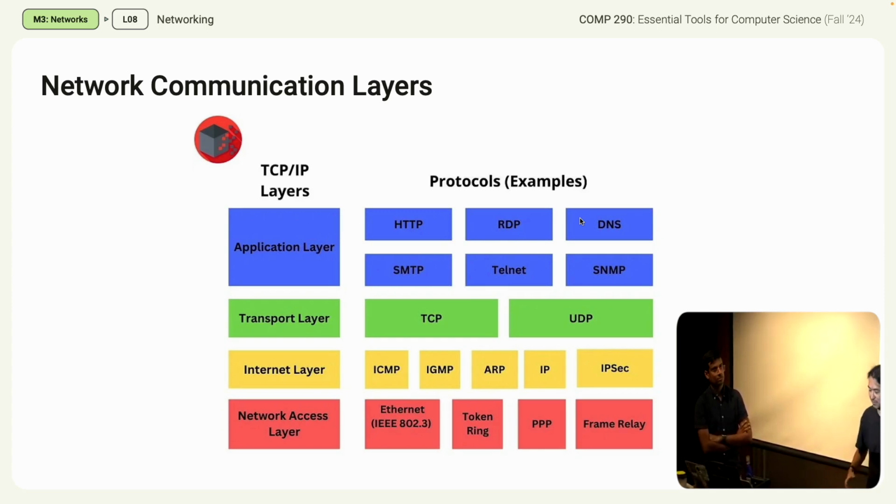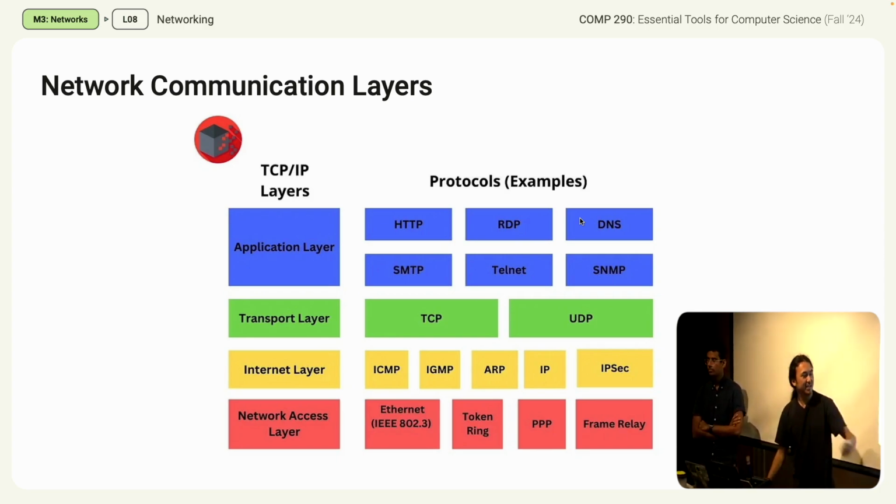And now IP takes over. IP takes it, wraps it up in its own thing. It doesn't touch the data in TCP. That's for TCP to deal with when it comes back. It wraps it up, adds its own thing on, and sends it further. Same with the network access layer. It doesn't care what happened above it. It wraps it up, adds on some data, and passes it forward.